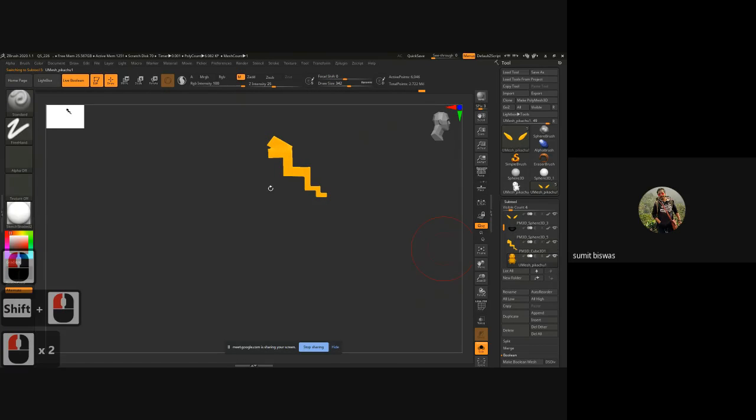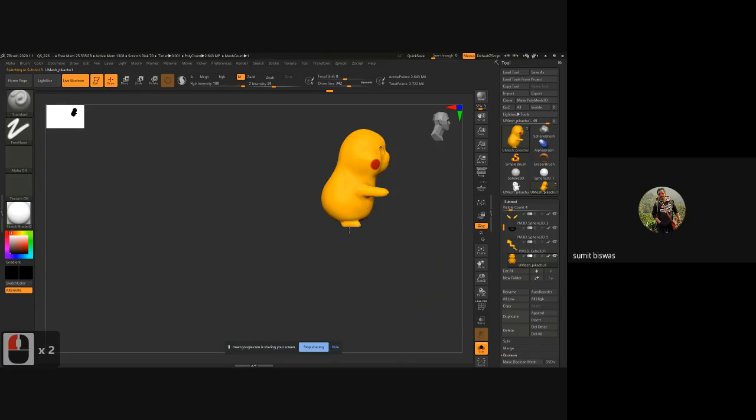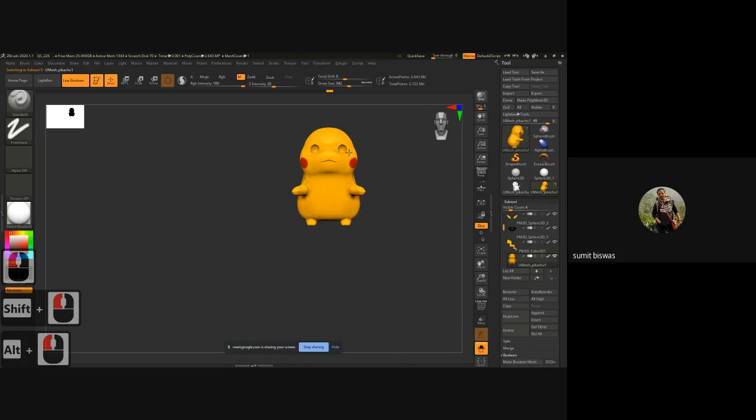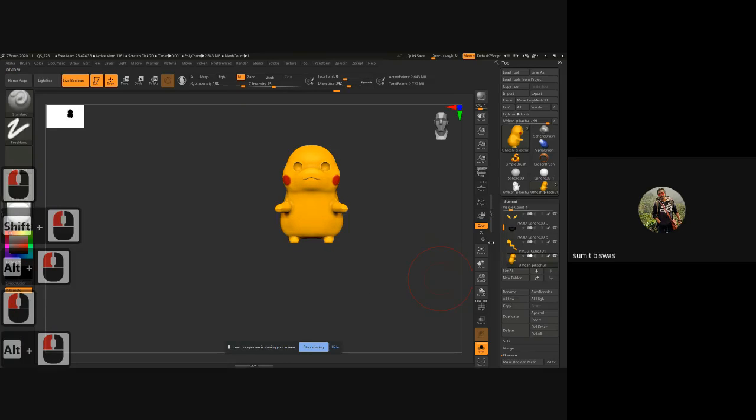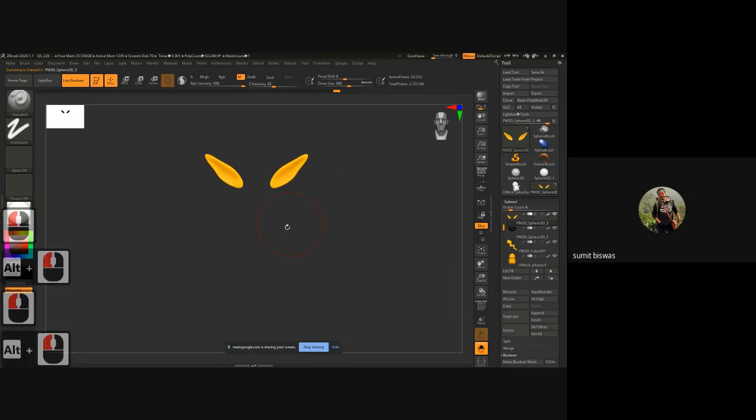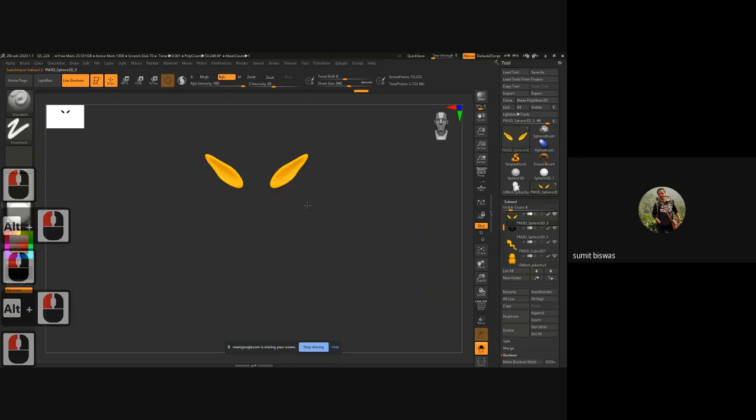Paint everything. I'm just painting this material only, so that I don't have to change my material once again. Anyways, here. Then I'll go to RGB.